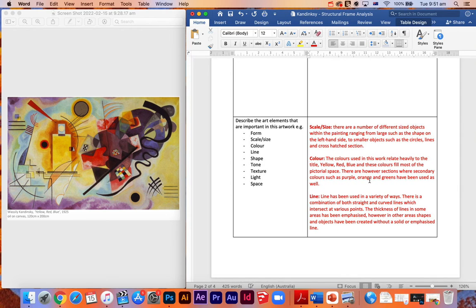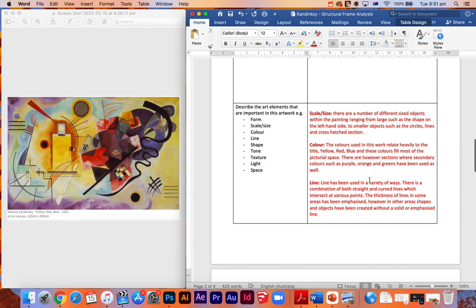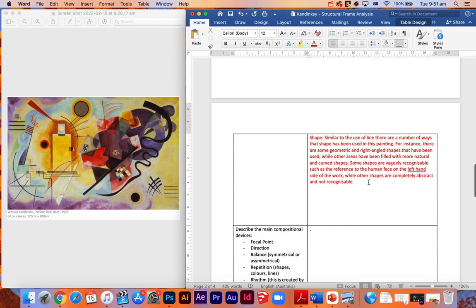So tone, texture, light, space. Let's go away from tone and texture. Light, let's go to space. So pictorial space, and the pictorial space is just the painting that we're looking at. So the area of the canvas that's been filled with paint here.